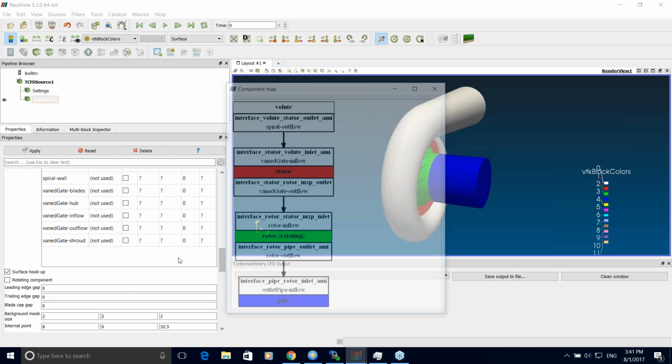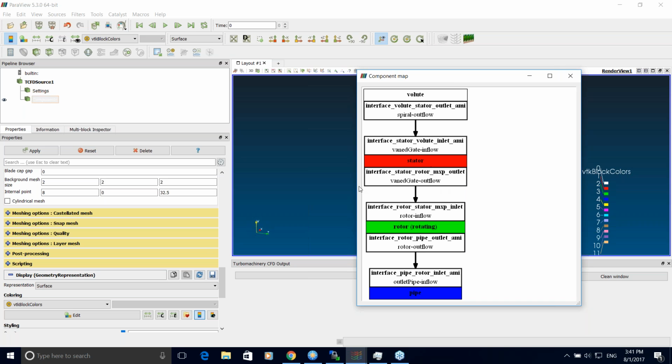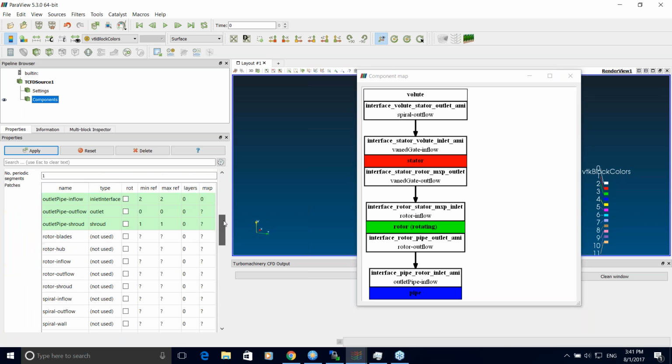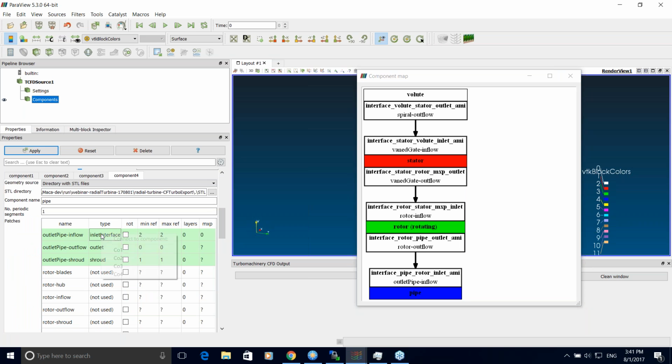This setup is nicely depicted in this figure of the mesh topology. For the inlet interfaces, we usually have to connect the given component to the neighboring component, and the whole process is immediately depicted here.